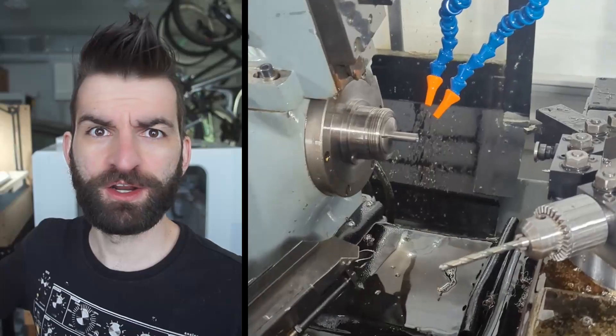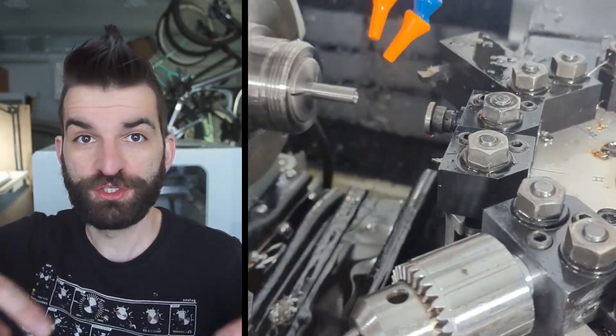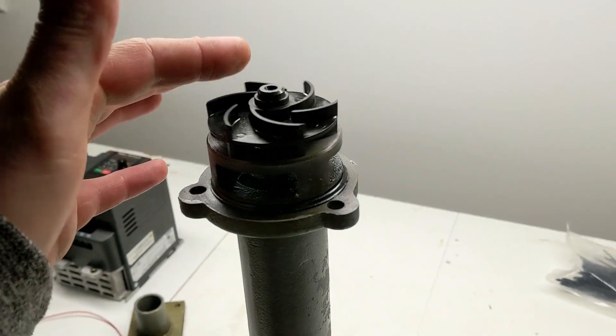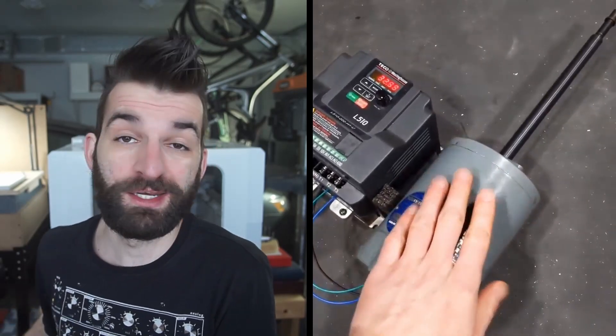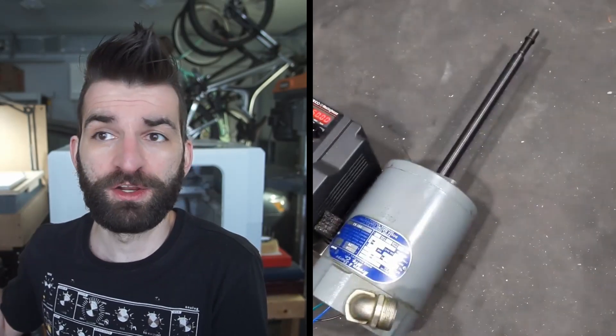I may have glossed over getting the oil pump motor functioning to cool the cut — the thing that pumps oil from the sump onto the cut as it's happening. It was the same process as the main drive motor: I took it apart and rewired it down from 600 volts to 300 volts. It was the same six-pole arrangement I could drop down to three poles. It's only one-tenth horsepower, but it had an integrated impeller directly coupled to the drive shaft, so I didn't want to replace it. I did the same rewiring process and it worked out fine. I have it currently running on a VFD at about 40% power and it's still more than enough for my needs.